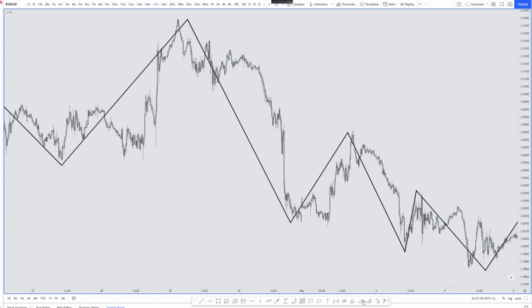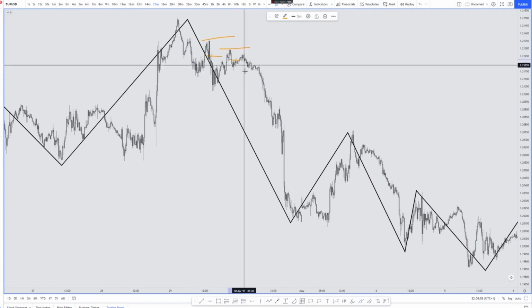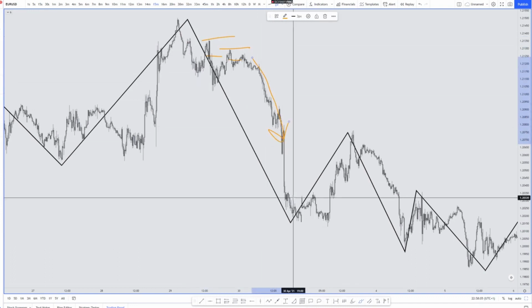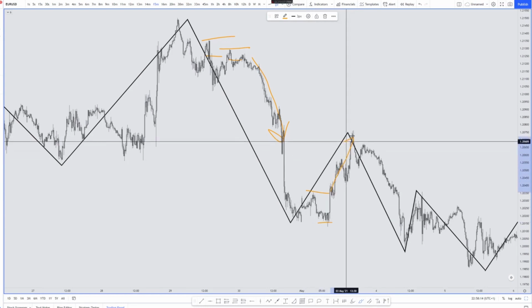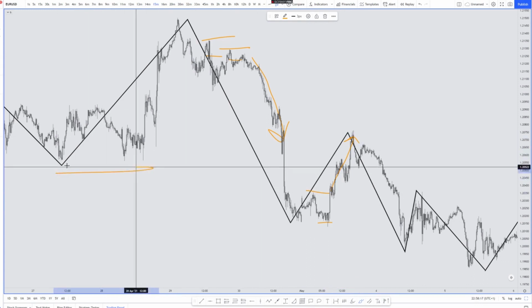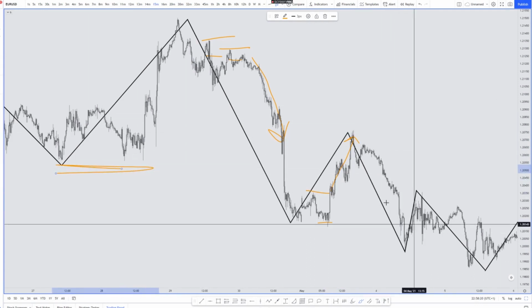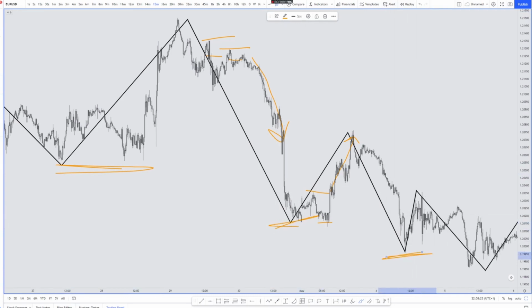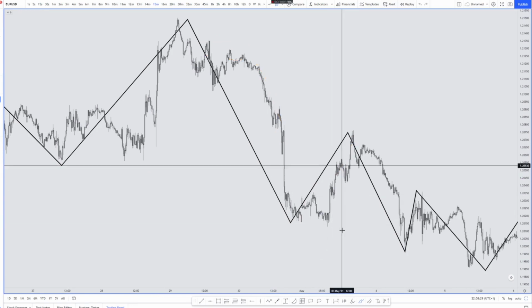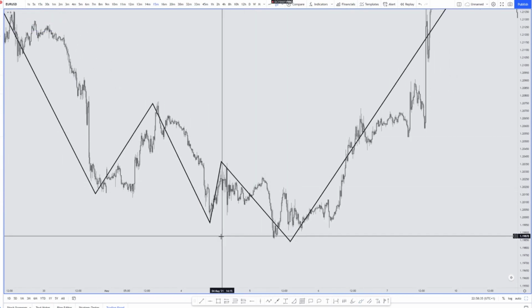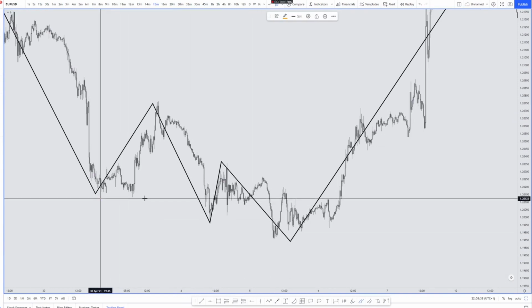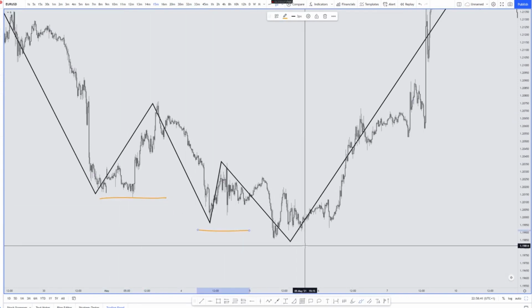So if this whole time we have supply in control, and pretty much this whole time supply is in control. Now on the 15, supply finally loses control here and demand takes over. Now we don't know if it was just going to be to grab this liquidity or if the 4-hour is going to confirm the trend. So once this 4-hour goes and confirms the trend, now we can start formulating the idea that our expectation is that lows are going to keep going until they don't. So now we're going to keep looking for lows to go as price carries on.